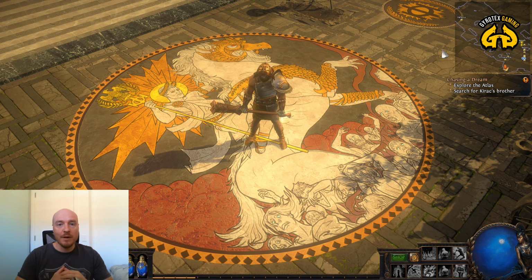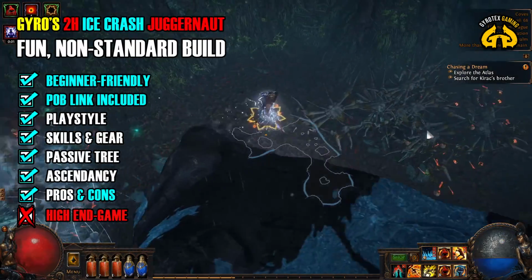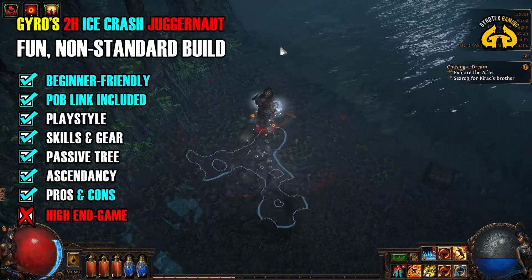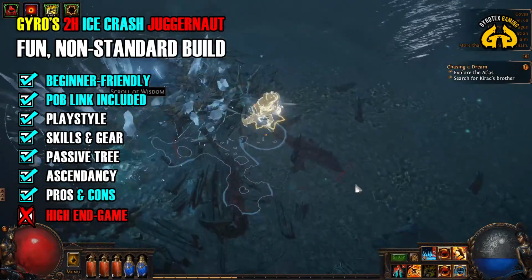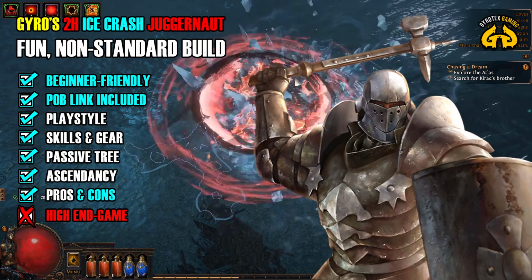Today we're talking about another beginner-friendly, fun, non-standard build, which I loosely labeled as Gyro's two-hander Ice Crash Juggernaut. Okay, so why is it non-standard? Let's get the obvious and all the disclaimers out of the way straight away. It is non-standard because Juggernauts generally are built in Path of Exile with a one-hander and a shield. They're tanks, they're really tanks.